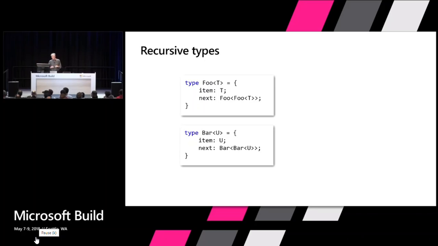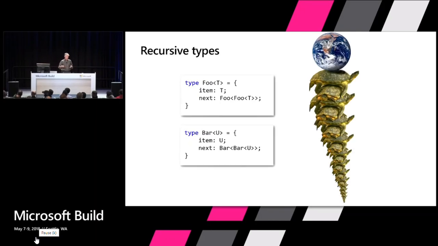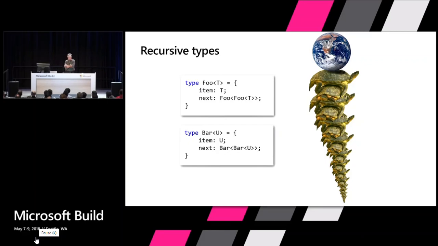Now let's look at the next property — that's a type Foo of Foo of string. Now we've got to compare Foo of Foo of string and Bar of Bar of string. Do they compare? Yes, they have an item property. And then we get to the next property and now we make a Foo of Foo of Foo of string and a Bar of Bar of Bar of string, and off we go to the races. It's turtles all the way down and you end up in these deeply recursive crazy problems. We ran into issues that apparently have no known solution in type systems; we talked to some of the preeminent researchers at Microsoft Research and they said they don't actually know a solution to that problem.